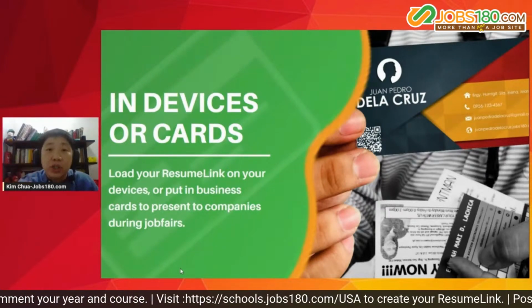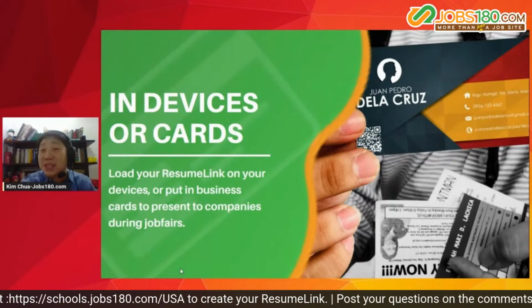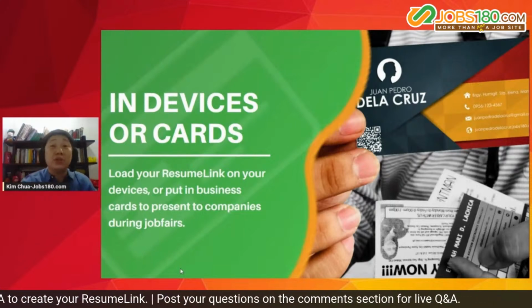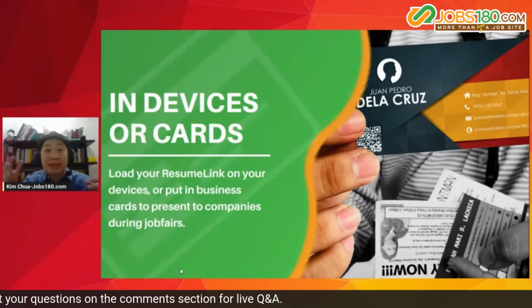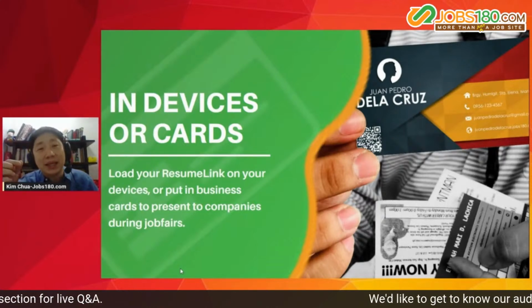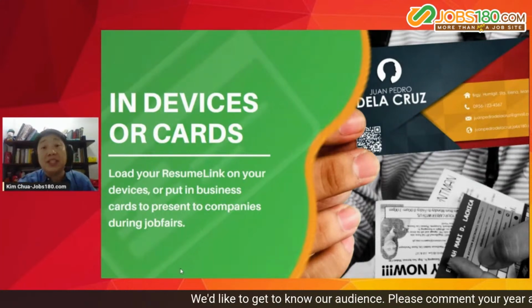All your information, alam na nung stranger. Tama? And you cannot deny it because you know what I'm saying is true. Di ba? Hindi mo kilala pero alam niya yung details mo. Now, using your resume link card, same scenario. Nagbigay ka ng resume link card sa company, nilipad ng hangin ngayon. May stranger na nakapulot, okay lang. Bakit? Kampante ka. Kasi yung resume link, ikaw may control ng privacy settings mo.